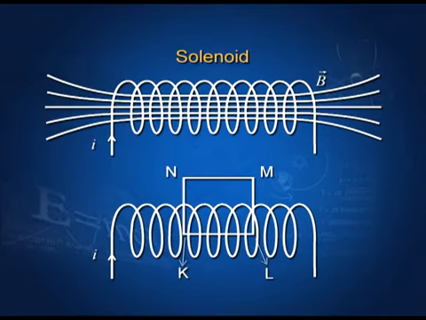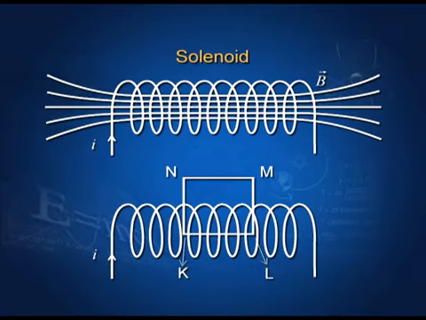Now, for length L to M, if we apply the line integration of the magnetic field, then we get the integral of B dot dl from L to M equals B dl cos 90, as LM is making an angle of 90 degrees with the magnetic field. So, B dot dl over the length LM will be 0. That means the magnetic field contribution will also be 0.